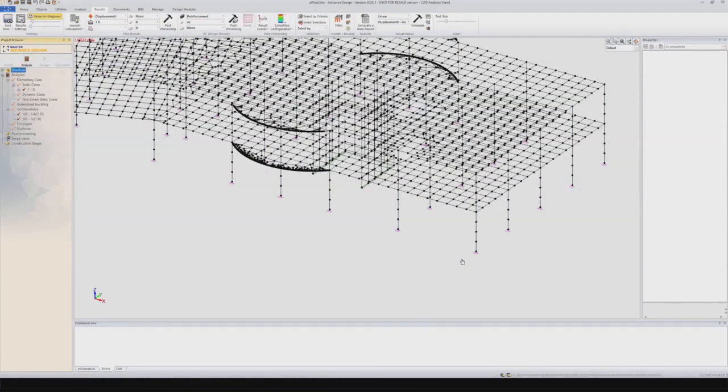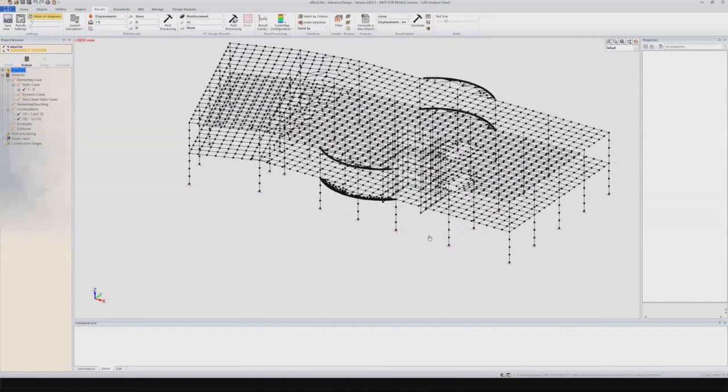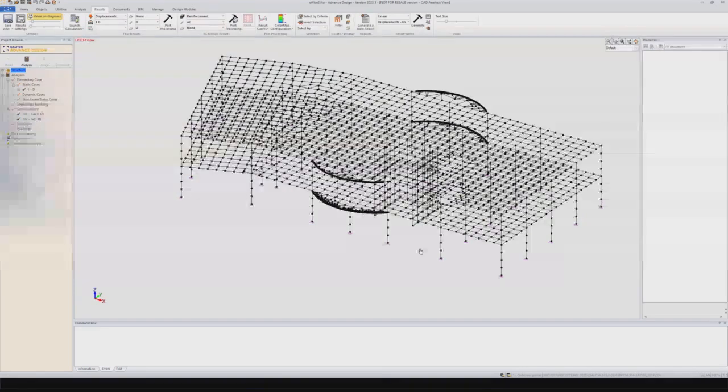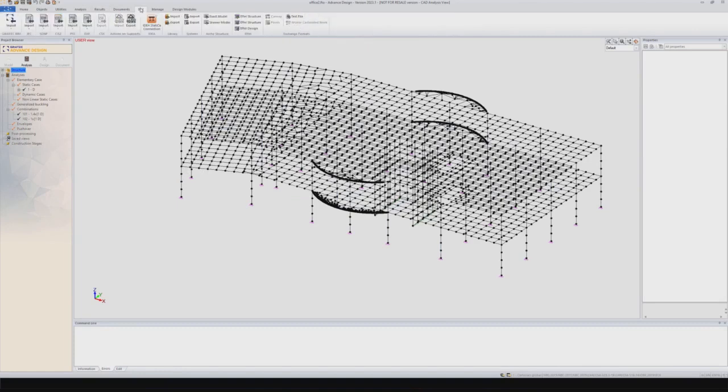Now what we are going to be doing is exporting our model back inside Revit, so using the synchronization option. So similar to Revit, also in Advanced Design, we have a BIM tool. We go there, and here I have my GRAITEC BIM tool. In this case, we are going to be exporting our model inside Revit, so I will click on Export.